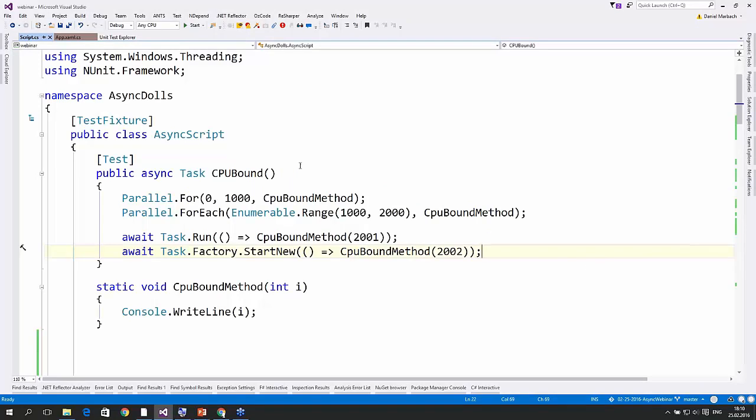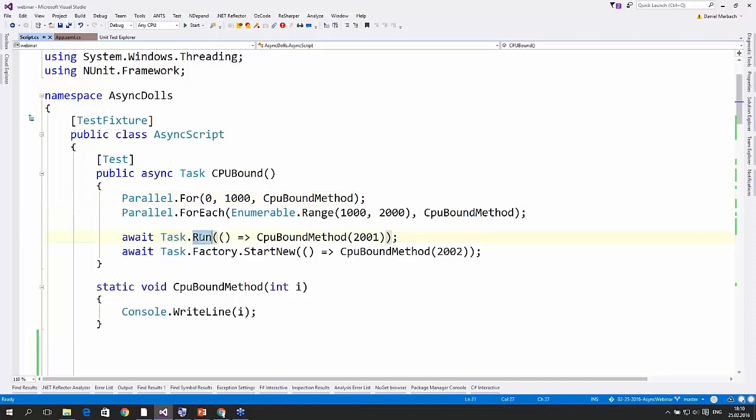So we have here a test called CPU bound, and we have here everything you can use to do CPU bound operations. We have Parallel.For, which allows me to execute the CPU bound method 1,000 times on multiple threads. Parallel.ForEach is basically similar to Parallel.For, but it operates directly on an enumerable.